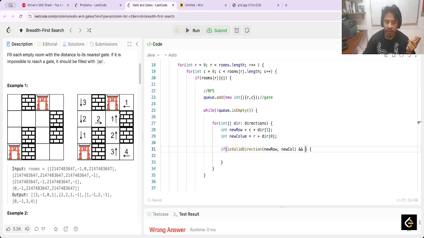For up, I need to keep increasing by one.